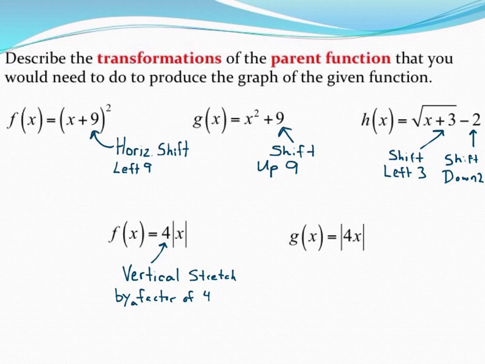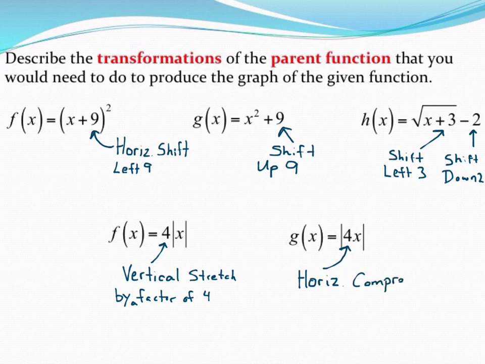And then lastly on this screen, I've got a very similar looking equation, a very similar function. But notice this number this time is inside of the absolute value bars or parentheses or whatever. This will always be horizontal if it's grouped in there with the x. So this is a horizontal stretch or compression. However, just like with our horizontal translations, this lies to us. So rather than stretching the graph 4 times, this actually compresses the graph down. It does the opposite of what you might think.